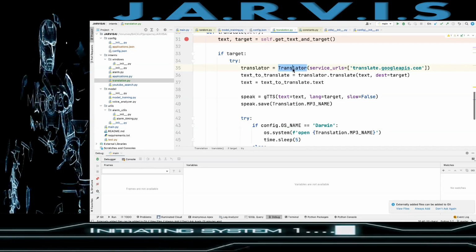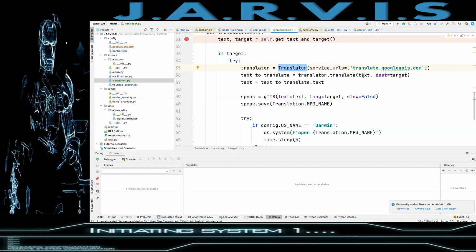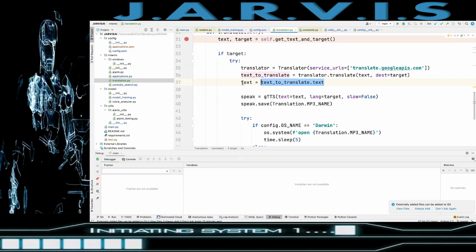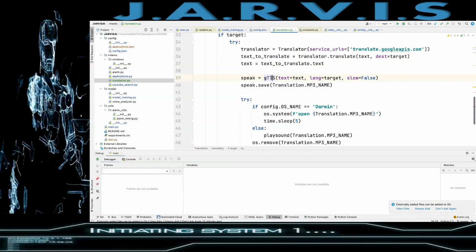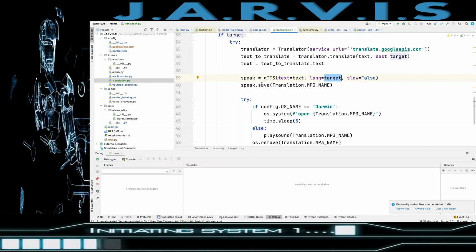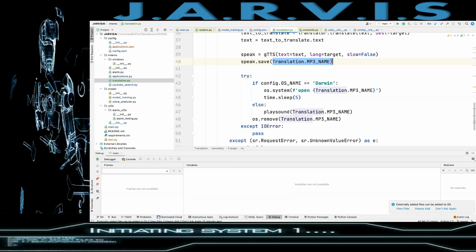So here I have created the object of that translator and given the text and the target, right? After that I have just got the translated text, and this text passed to this module, and this module will convert this text into the target, which is Hindi or any other language, right? And that object is saved into a mp3 file.